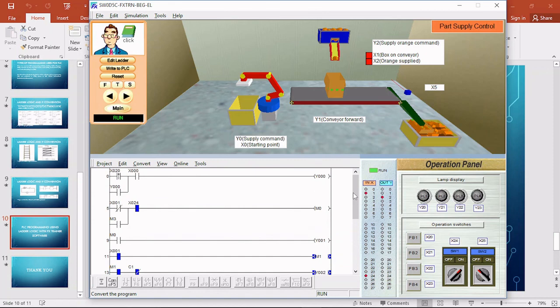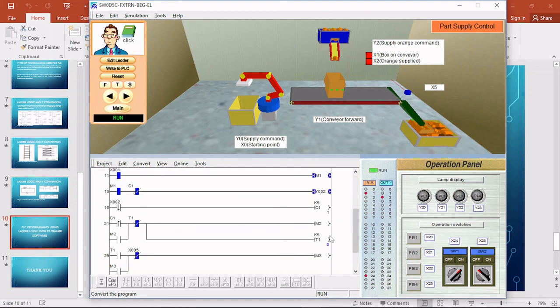So it will stop the conveyor just momentarily after 5 has been counted here. This time it will count for a few moments, so the conveyor will continue with M3.